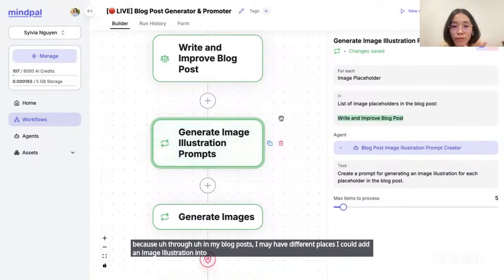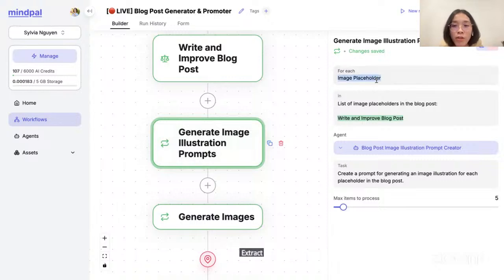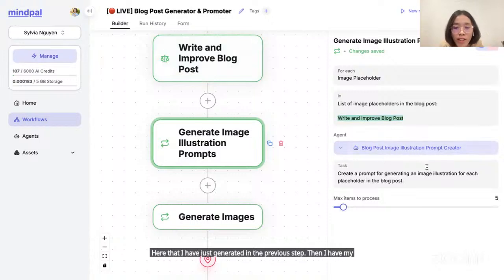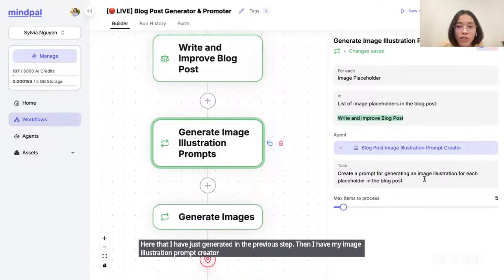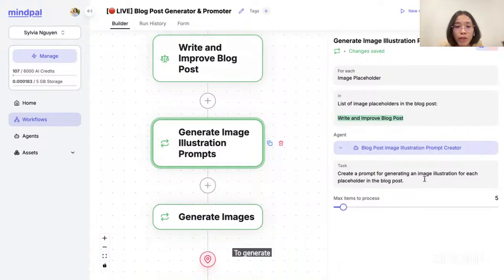So that's why I have this loop node to first extract all the image placeholders in the blog post here that I have just generated in the previous step. Then I have my image illustration prompt creator to create a prompt to generate the image illustration for each of these placeholders.